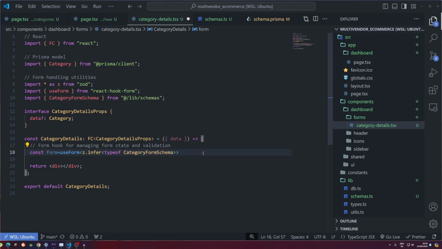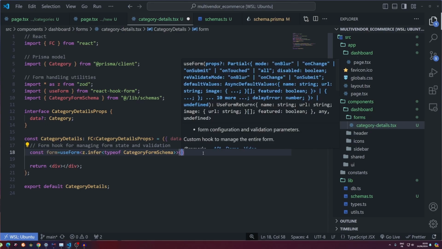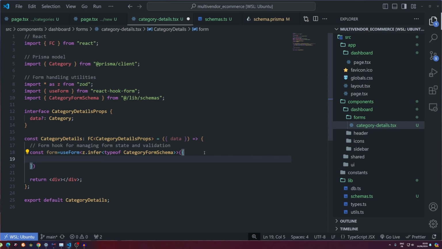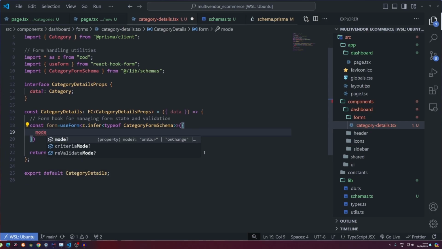Now we have to specify other properties. Sorry, let's go inside right here. So now we need to add the mode. This is whenever we trigger the validation, so this is why we add the mode right here, because this is going to work either on everything, when we submit, when we touch, we change, or blur. So on blur, let's say you are typing on the input and then you take your cursor out and click somewhere else, that means on blur. You're now not selecting that input.